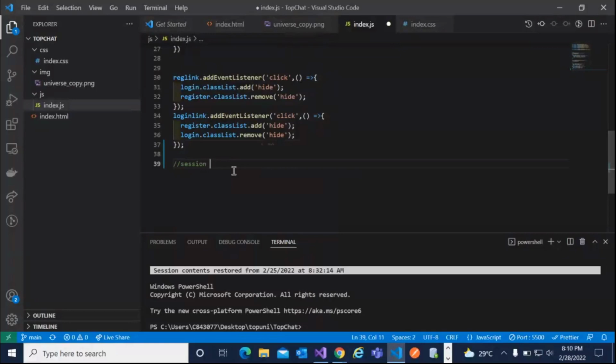Session storage. So in your application, this is more like a read-only DB, where you can store some data for your application.